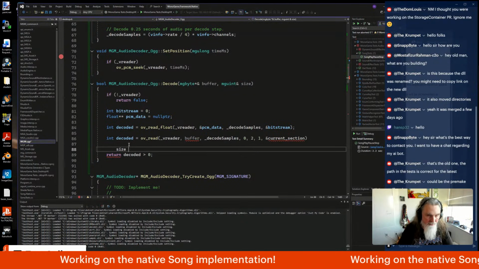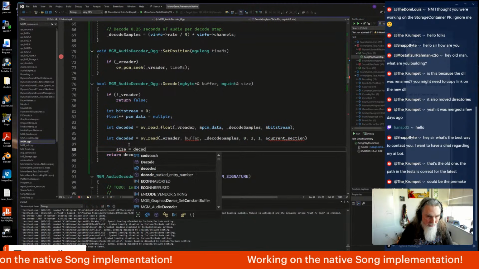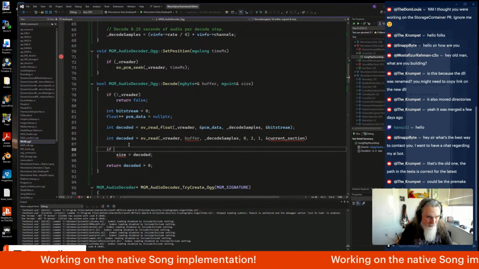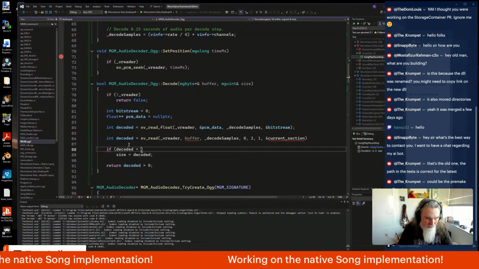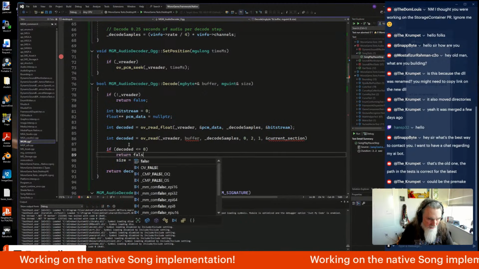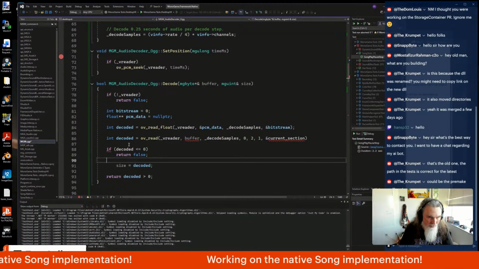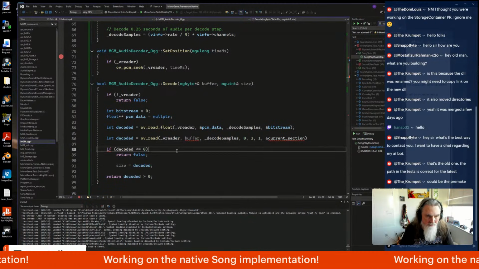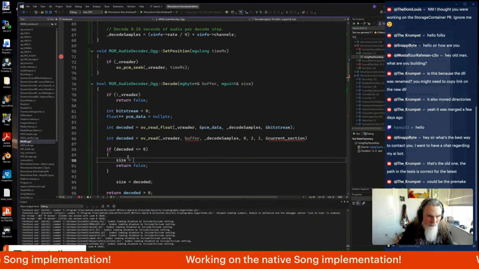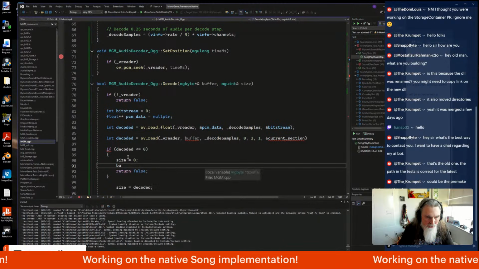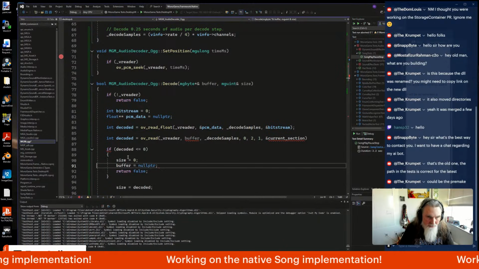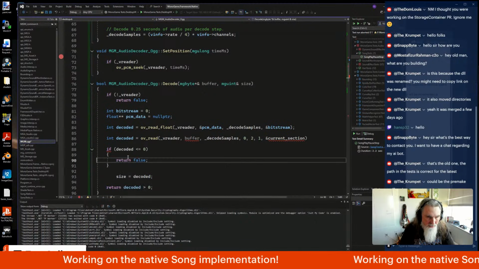So we're going to make sure that it returns something useful in these cases.